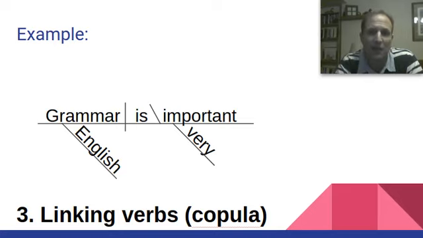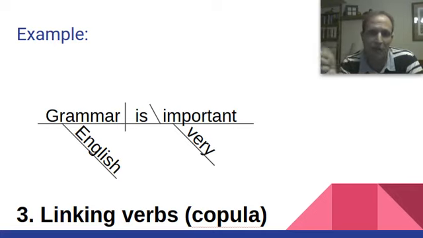But we're dealing with a verb in which we're not really dealing with an action. We're more dealing with a relationship, the relationship between the subject and what comes in the predicate. There's a strong relationship there. It's either we're going to find an adjective following this copular verb.